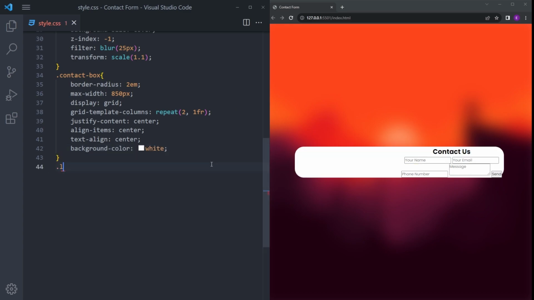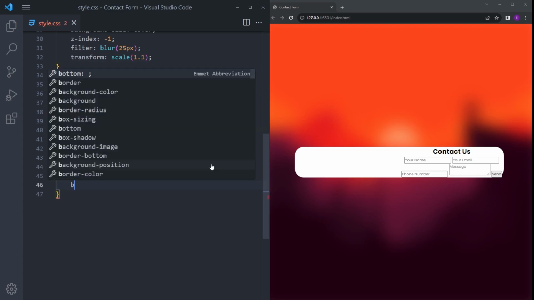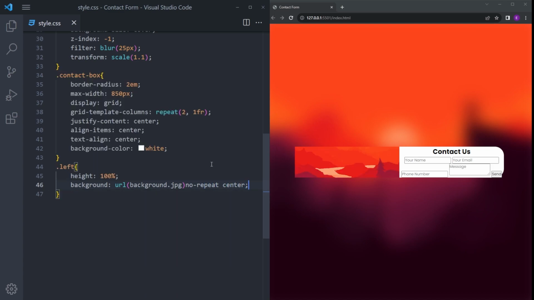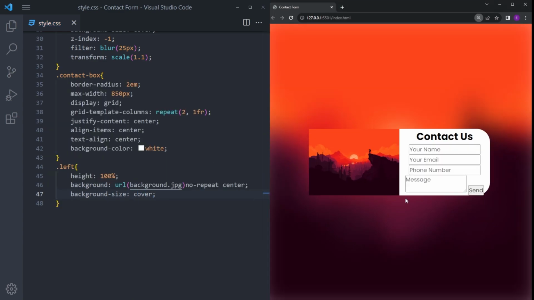So let's also put the image inside of that left div, gonna say height 100%, and gonna add the background image, same as the other one, no repeat, center, and background size cover. Looks like this now.